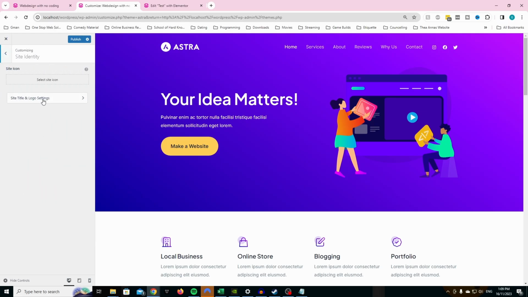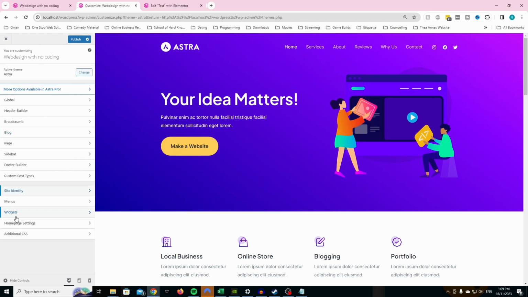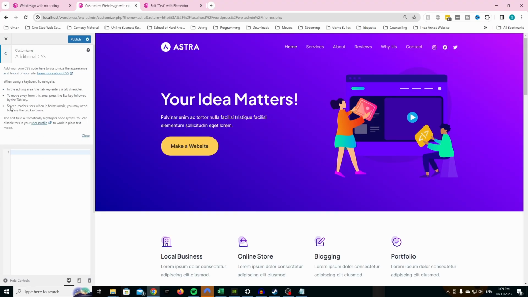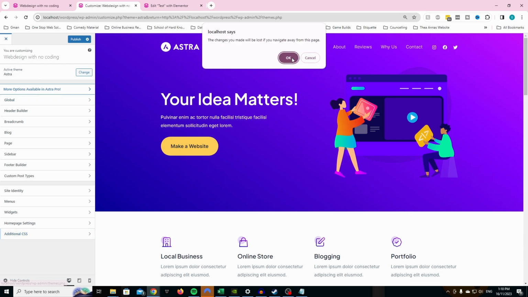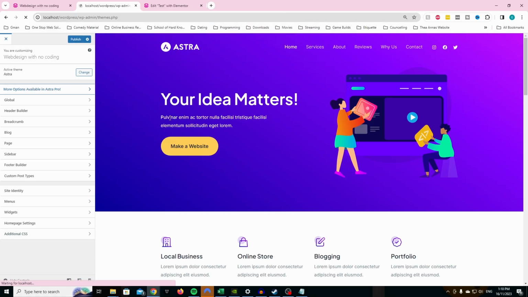If you go to Site Identity, you can add a logo and you can change additional CSS, if you wanted to. Not that we'll be doing that, because this is web design with no coding, but just be aware that this is one of the areas where you may find things that you may not be able to find in other sections. So we've got that. When you're done with it, you can navigate away from the page.